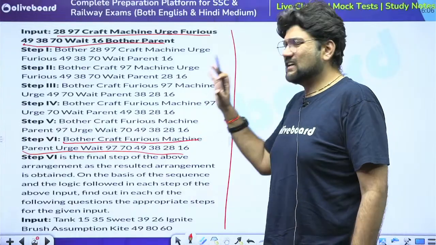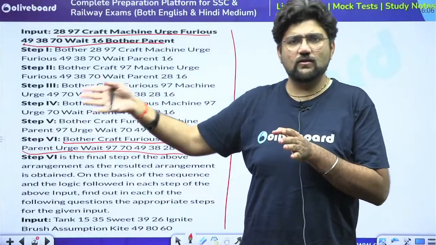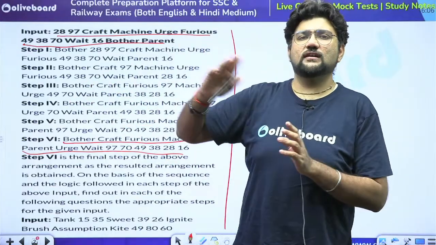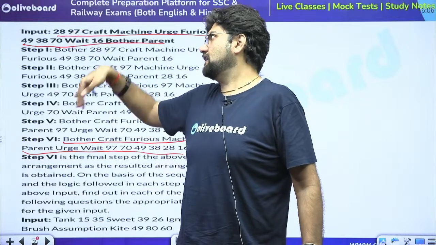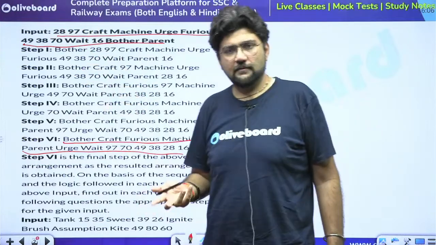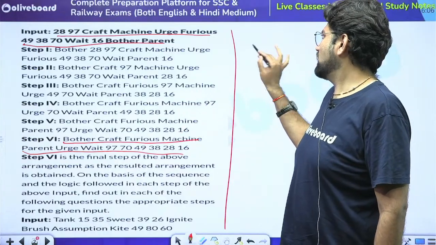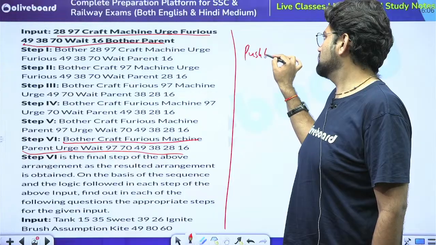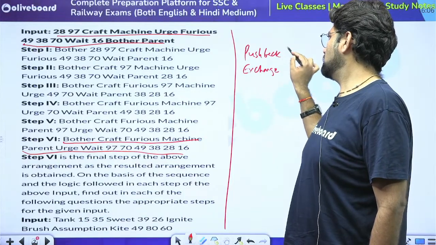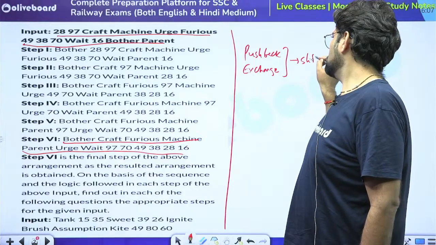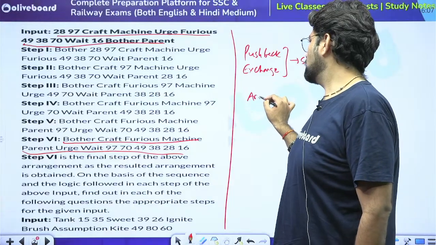Okay. Major things, whatever will be done for your case, will be arranging in the alphabetical order, increasing or decreasing. Numbers will be arranged in the ascending or descending order. Sometimes the numbers may be flipped. So instead of 97, they'll make it 79 and change. They'll make it 82 and change. They can do that. Okay. So these are regular shifting based logics for you. So you can call them, I'll show it to you. This is pushback mechanism or exchange mechanism. Majorly you'll see shifting or arrangement based in this format. Okay. Or you'll see arithmetic based. What is arithmetic based?